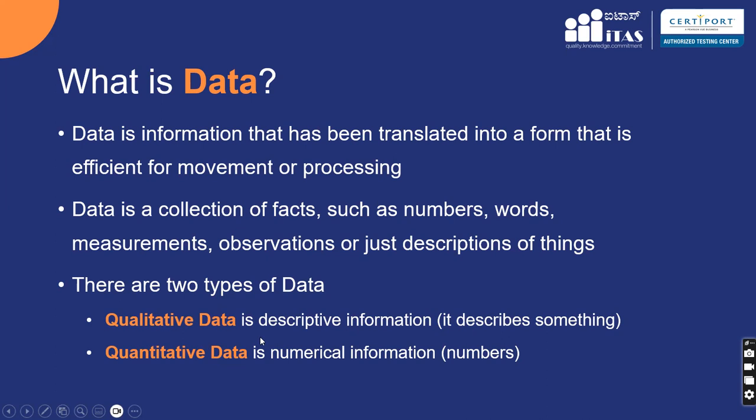So what is qualitative data? It is data which describes, that we call descriptive information, or qualitative data. Then quantitative data is a measurement, like numbers. The data is information which we use for further calculations, reports, or analyzing. All these things we can do. This has to be stored somewhere.